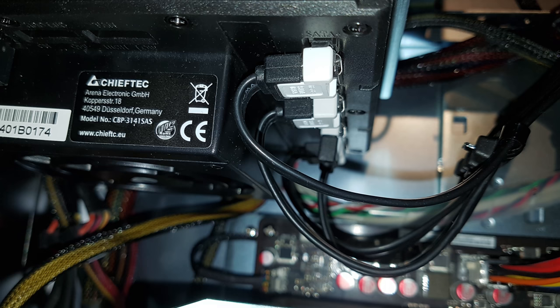And I don't like the way they, but that's more on my side, I guess. But if the SATA connectors were turned 180 degrees, it would make my life a lot easier. As you can see, I do have to bend the SATA cable. I'm not too happy about it, but I'm going to leave it there for now. It works, so.